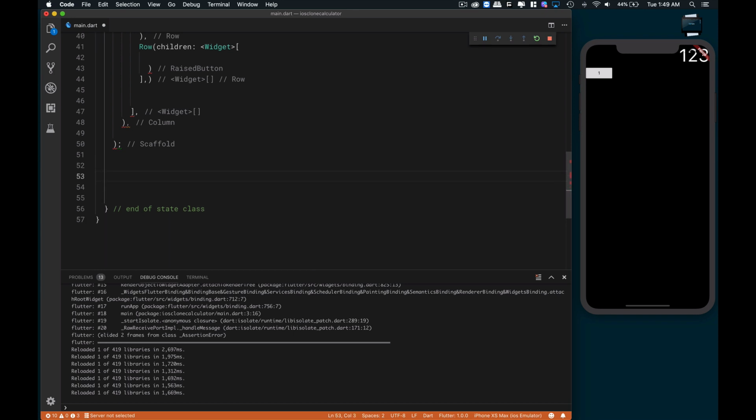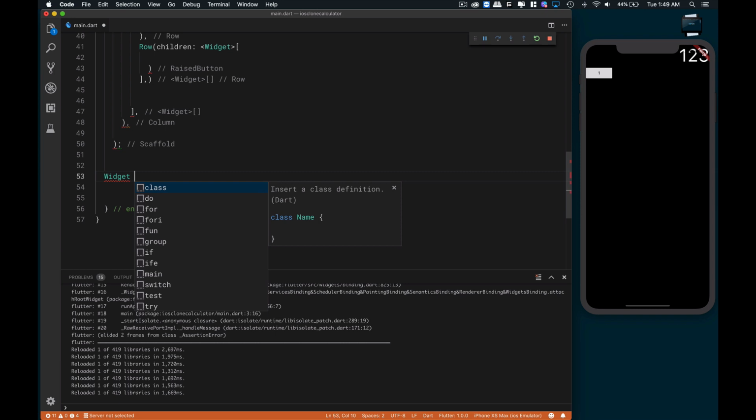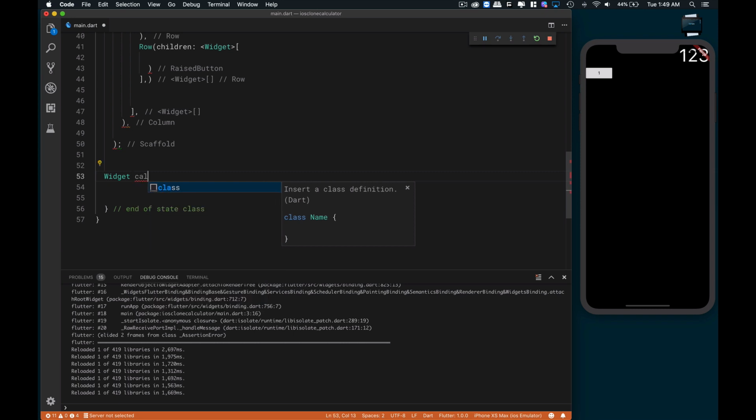Now this method, widget, not calc, median.